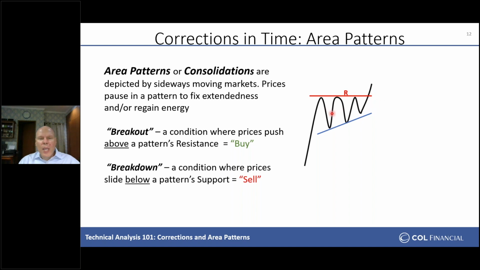So what happens here is we're waiting for this consolidation, or this area pattern, to finish. You have two options while you're doing that. You could range trade this pattern if it's big enough. For example, you'd be buying on the low side, selling on the upside, buying on the low side, selling on the upside. Or if the range is too small, then you have no choice but to simply wait for this to break out. A breakout is called a push over resistance like this in a pattern. And in a breakout condition, that tells you that the trend from a sideways motion is now back into an uptrend. And you can now start buying the stock again because the uptrend has come back into place.